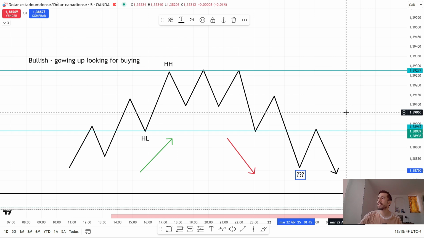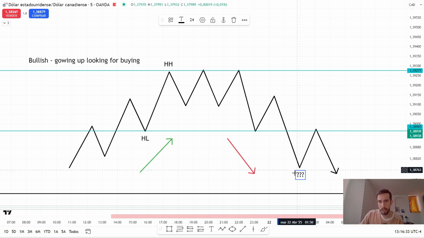This is the DNA of the market. And this is the DNA of any market, not only Forex, but stocks, crypto, commodities, whatever. This is the real understanding behind technical analysis. This is 100% technical analysis, because we take decisions based on what the market shows us. We don't take decisions based on understanding a company, who the CEO is, the news, etc. It's another kind of trade, completely valid. I'm not saying it's bad. I'm just telling you this is my approach, and this is what I'm teaching you.